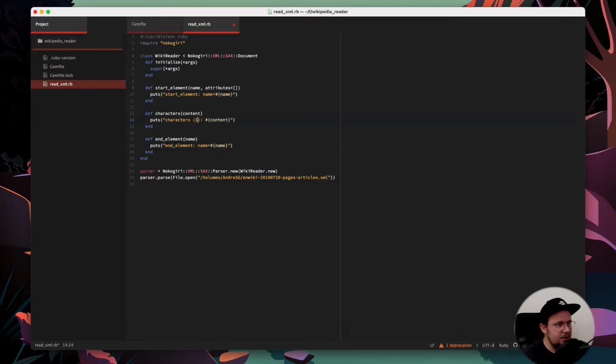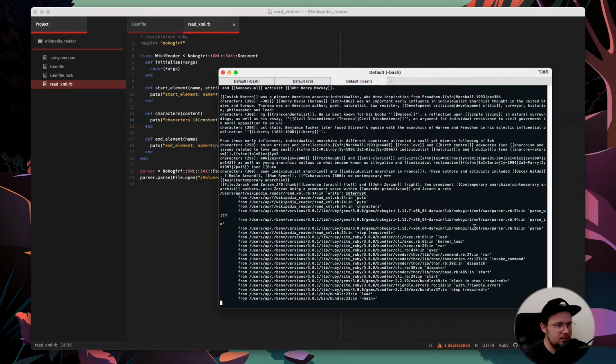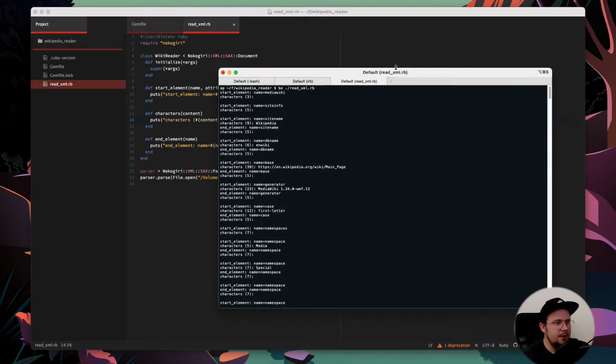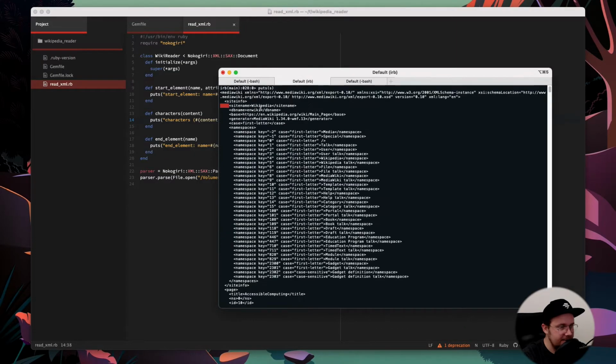And I want to know the length of this content. So after siteinfo, there are 5 characters. Well, of course, there are 5. It's saying right here, and I can count them: 1 line break, and then 1, 2, 3, 4 spaces.